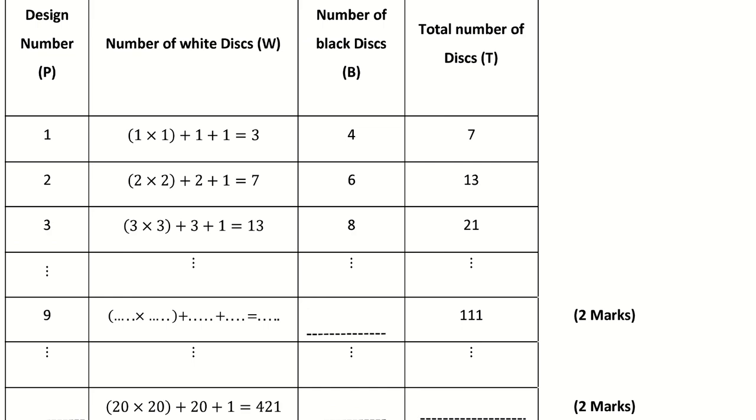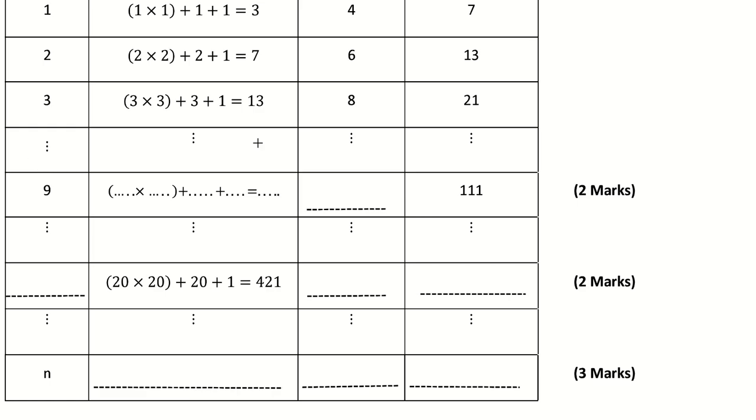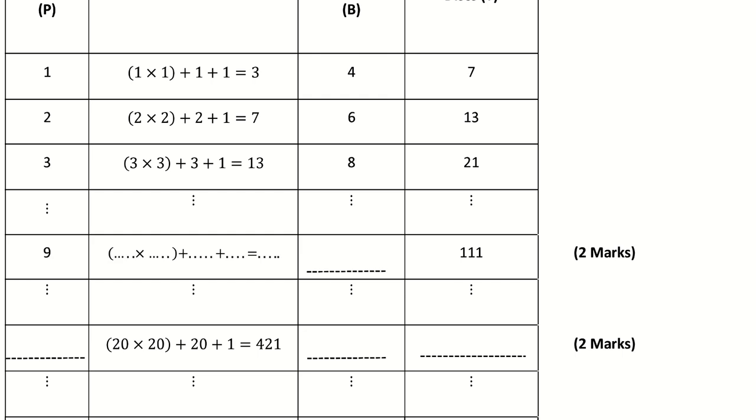Alright, let's look at this one. So this one is similar to what we have been learning in the previous question, where they don't just have one value, they have a series of values. So you treat all the first terms as a pattern, all the second terms as a pattern, all the third terms as a pattern, all the fourth terms as a pattern. So what is happening here? We are comparing it to your diagram number. We can see your first term is a diagram number. Your second term is also a diagram number. Your third term is also a diagram number, or n, and your fourth term is always 1.